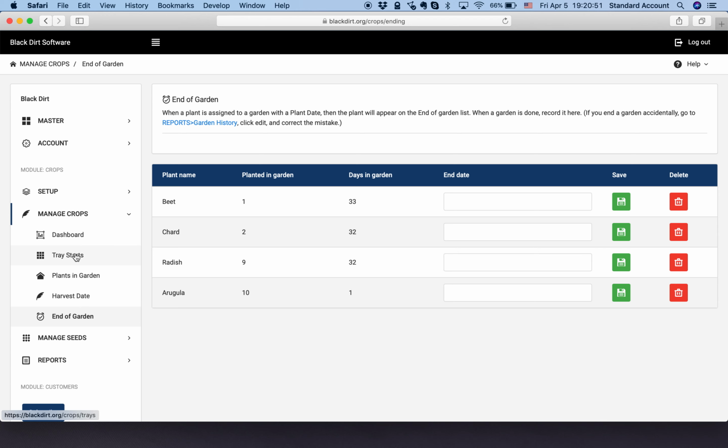These are very simple steps that will track a history of every plant, every seed, every garden that you have at your farm. And you can now build a history of what you've planted in the past based on dates, and you'll know how long a certain crop was in the ground before it was harvested, and you'll know how long certain crops lasted in the ground from plant date to end date. And all this data we'll show you in other videos of how you can use this data to your benefit.